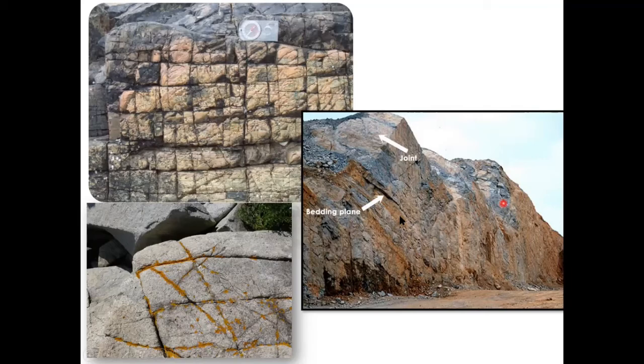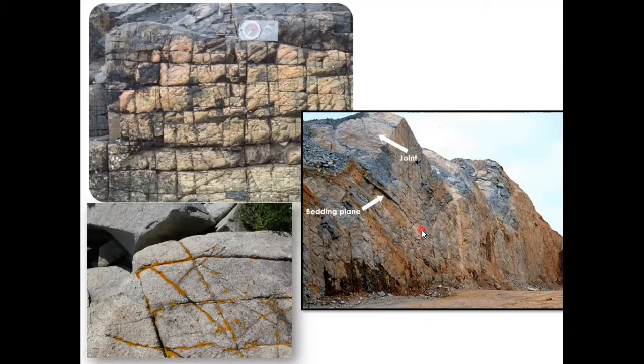Sometimes joint surfaces can be very confusing in the field, because they will be just a smooth plane looking like a bedding plane or fault plane. So when you find a surface like this in the outcrop, before jumping to a conclusion and saying, oh, there's a fault plane, first you have to study this outcrop and make sure if it's really a fault plane or a joint.